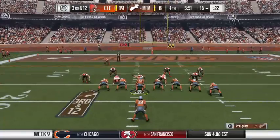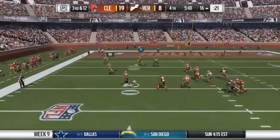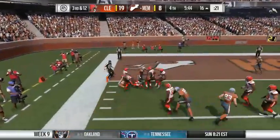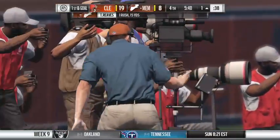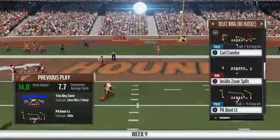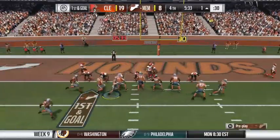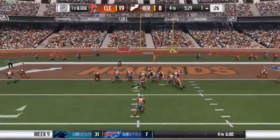Now let's go. Play action, no throw. Rolling to his left. He may try and run for this. He didn't get the touchdown, but he did get the first down as he's tackled at the 1. Now that's disappointing for the defense. They had the advantage, had excellent coverage all over the field, but they let him get away, scramble, and pick up a first down inside the 5-yard line.